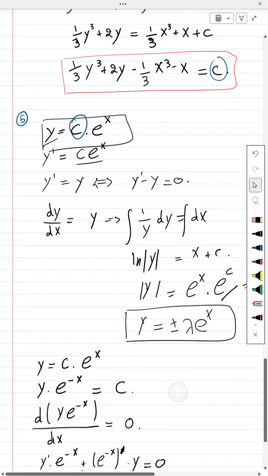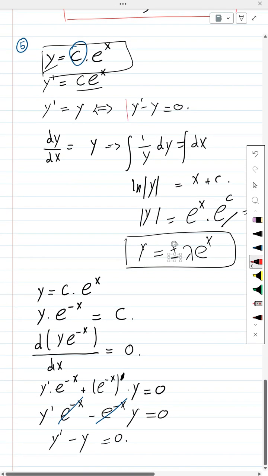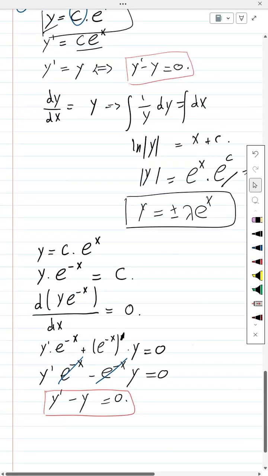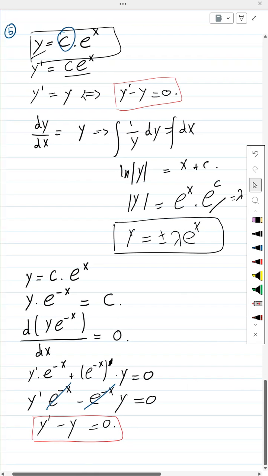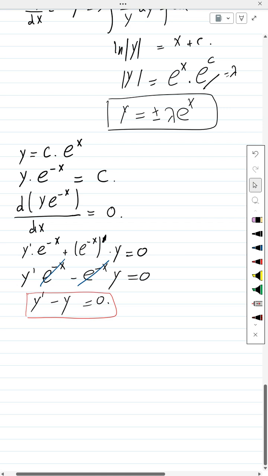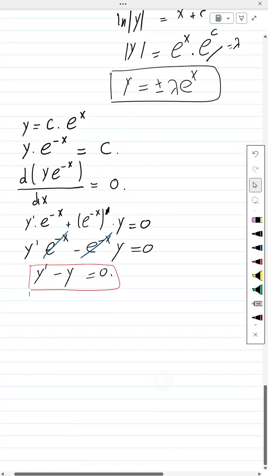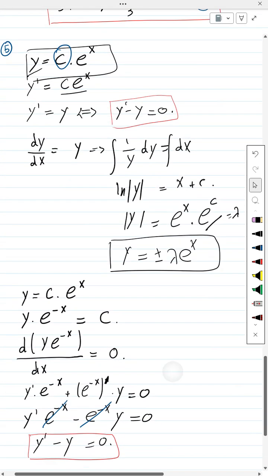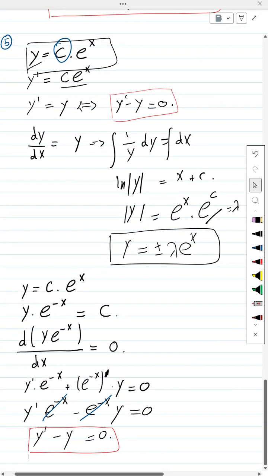As you can see right here, it's the same equation, y prime minus y is equal to 0. Yes, this is a method how to find a differential equation. You can try it by yourself, and it will be easy when you practice on it. And how many constants do we have? I just want to give you a remark here. How many constants do we have in this equation? We have just one constant, so we need to get only the first derivative.